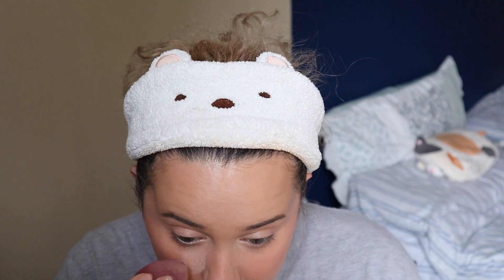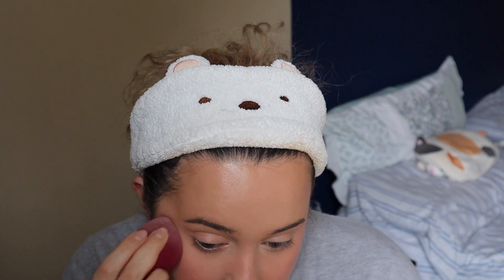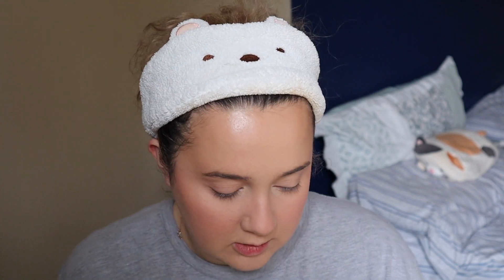Okay, gorgeous! I think that's it for all the creams, so I'm going to set it with setting spray because everyone says to set all the liquids and creams first and then go in with all the powders — I just do what the TikTok people tell me. I'll continue using a little beauty blender to put the powder on under my eyes because I think it makes that area look nicer. Now I'm taking the colored setting powder to go around the edges and set the rest of it.